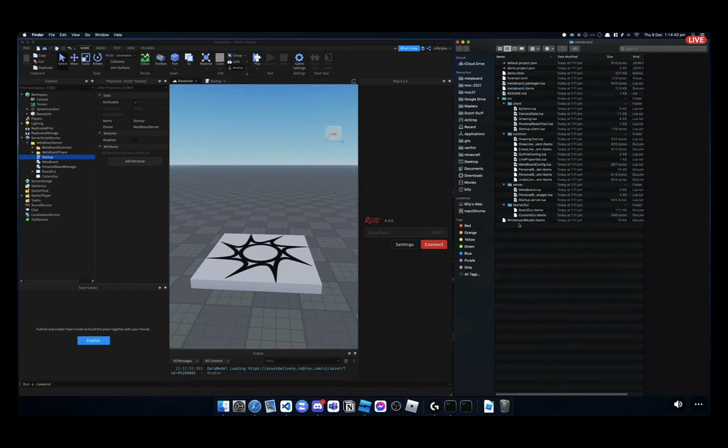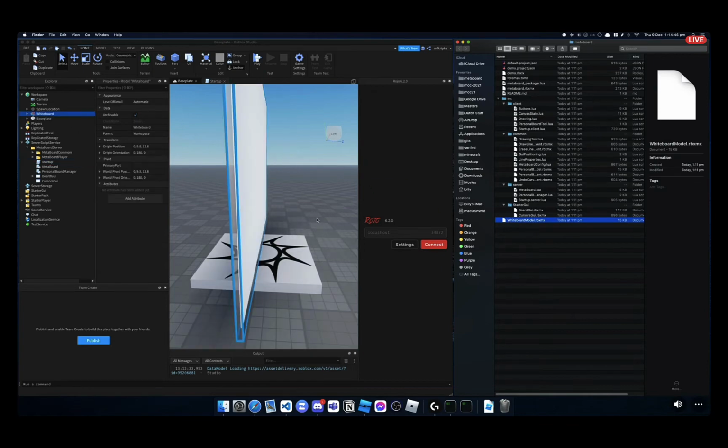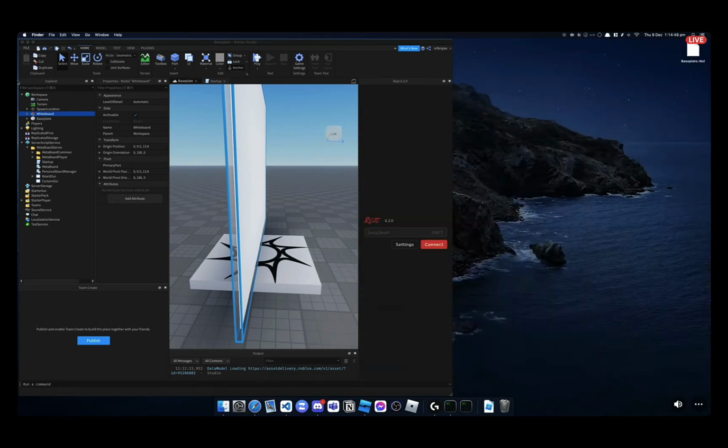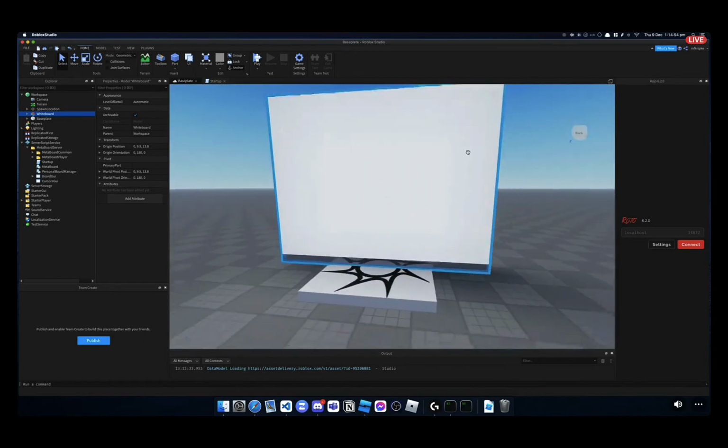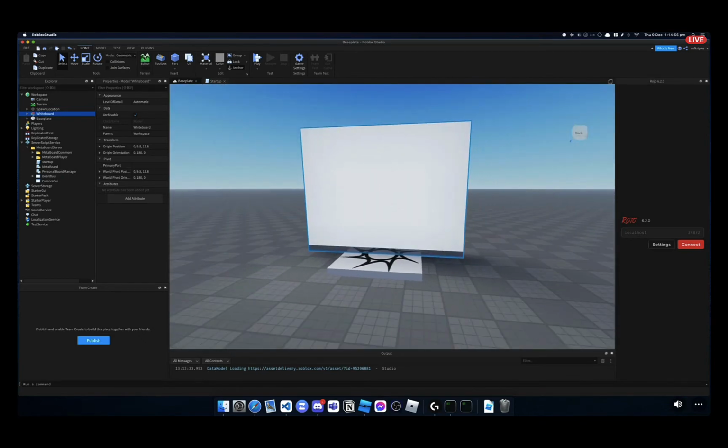So there's an example board in the repository called whiteboard model. So if you drag that one in, it gets placed into the workspace. It's right there, and you can also move it wherever you like.